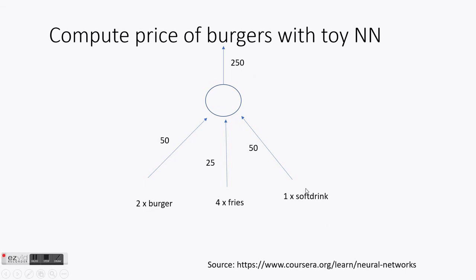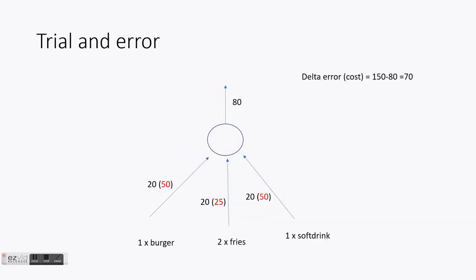So he tells us the total price is 250, and we buy these items. So how can we determine the price of these individual items, which we can look at as the weight of our neural network? So the next time we go, we just order 1 burger, 2 packets of French fries, and 1 soft drink. Based on our earlier experience, we assume a random price of 20 rupees for each of these items. If we had assumed 20 rupees, then it will be 20 plus 40 plus 20, which will be 80 rupees, would be our price.